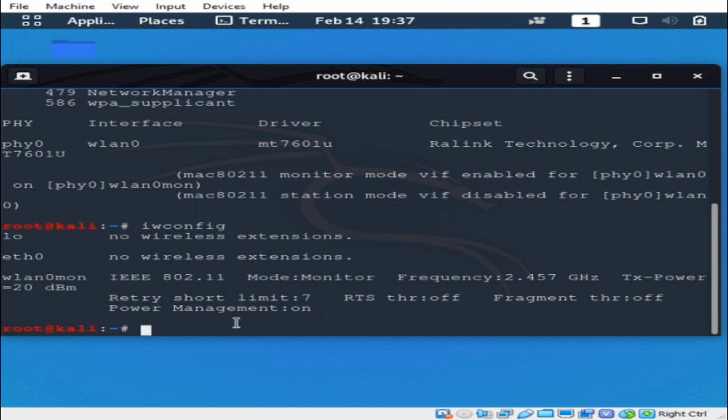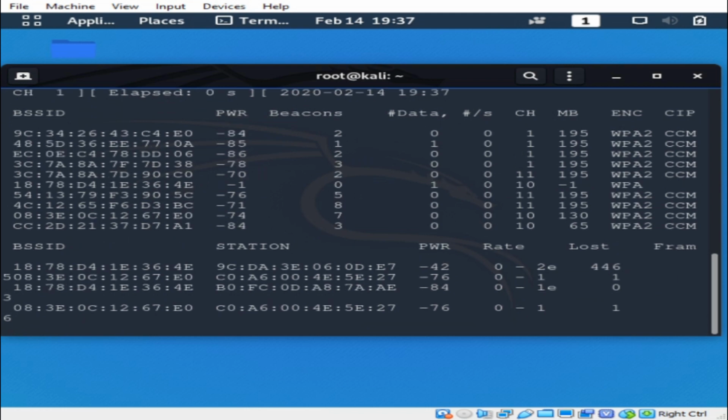So with that being said and set up, what we can do is put the command airodump-ng and the interface name, which is wlan0mon. Press enter.